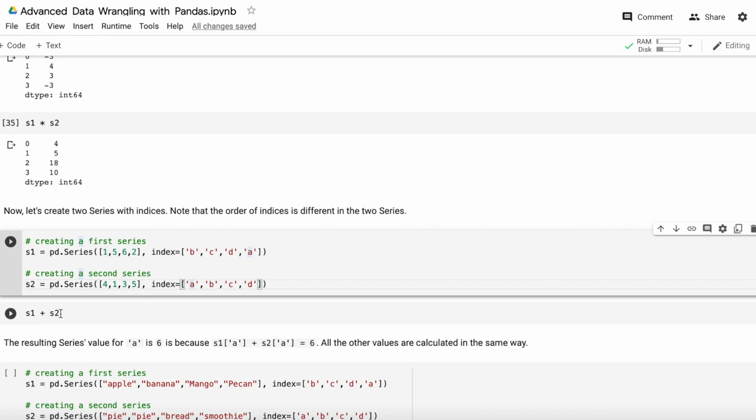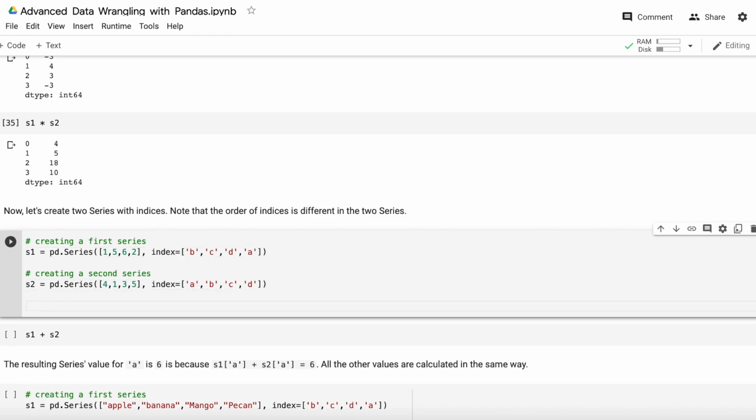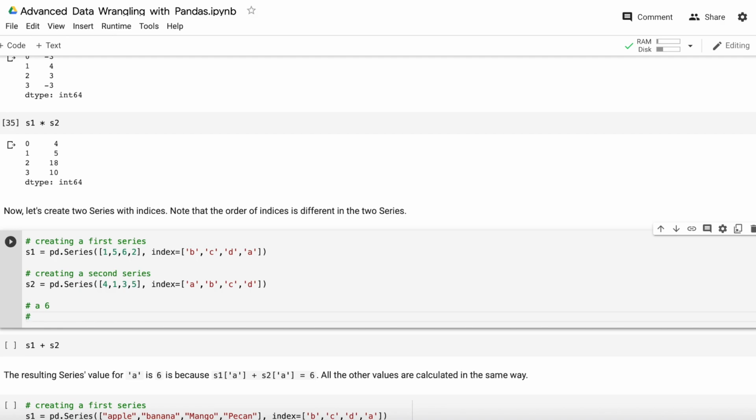So if we do S1 plus S2, it's going to find the values at index A. So A plus A is going to be, what is it going to be? A plus A, 2 plus 4. So A's corresponding value would be 6, and B's corresponding value would be 1 plus 1.